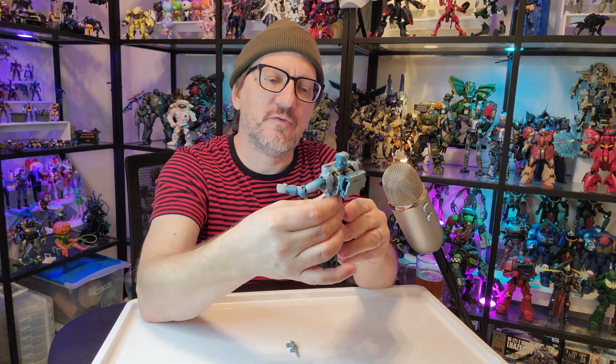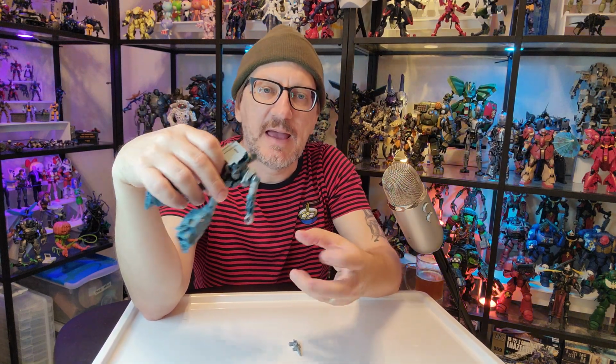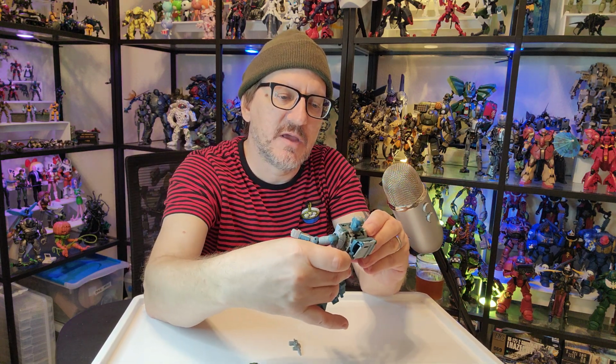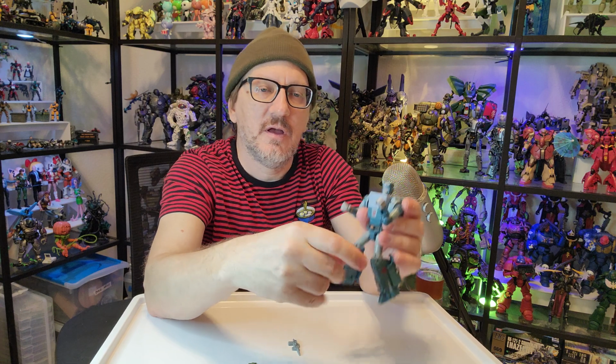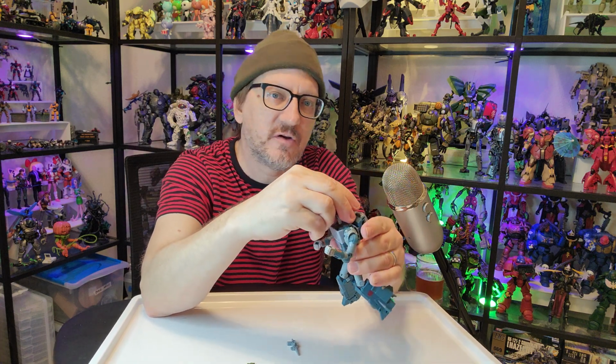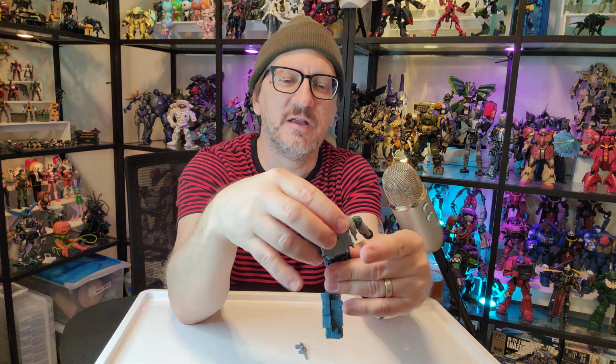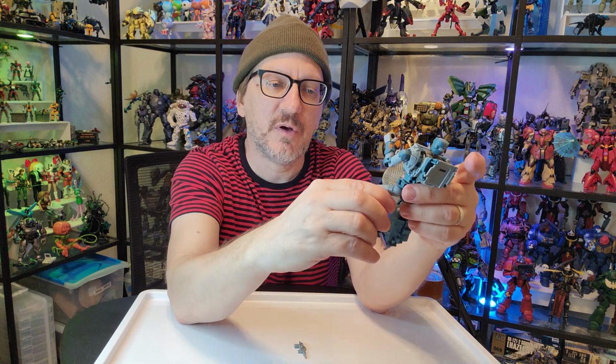But as I was saying, with my kind of rule of Transformers, when they're in bot form, if it's a humanoid bot, it needs to act like a humanoid bot, meaning it needs to have the bending at the arms, the head needs to turn back and forth, the waist needs to pivot. It doesn't have to be perfect. It doesn't have to have crunch ability and stuff, but it overall needs to be able to hold a few humanoid poses like runs and stuff, or it's just not worth it.